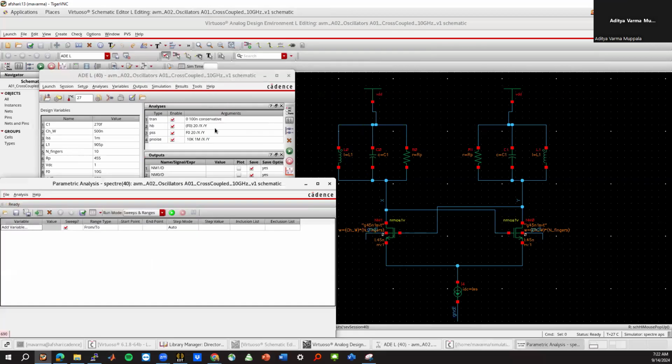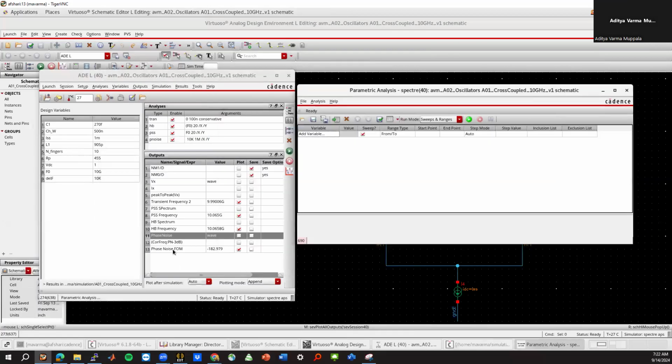So one last thing I want to look at is the phase noise figure of merit as a function of this del F. Right, so let's look at that. So we'll sweep this from 10K to 1 meg. I'll make this logarithmic and let's do 21 steps. And I don't want to plot all these results. We'll just plot that.